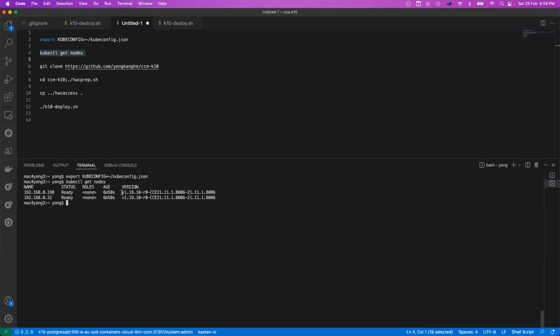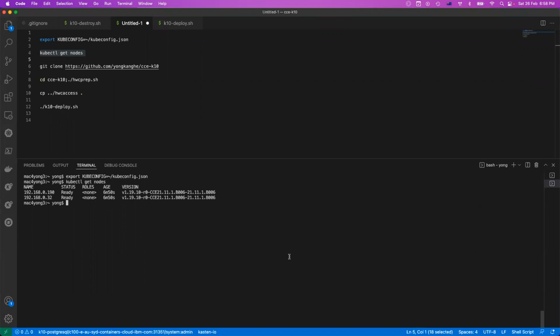It's running version 1.19 on CCE, the Cloud Container Engine from Huawei Cloud. The nodes were built just 7 minutes ago. Okay, I confirmed my cluster is up and running.